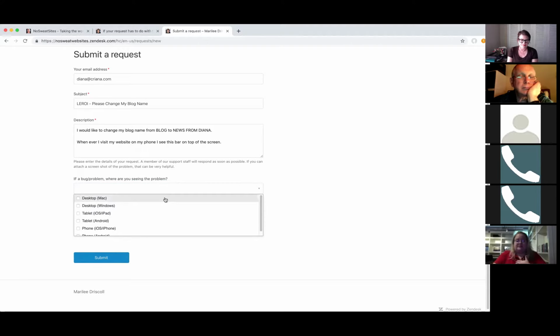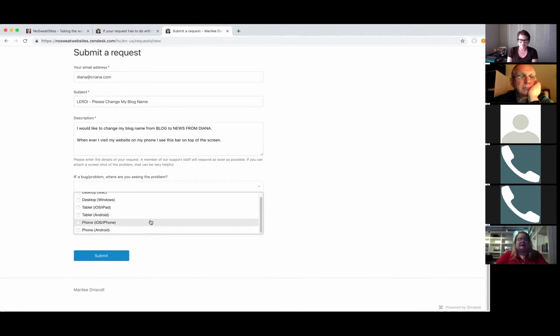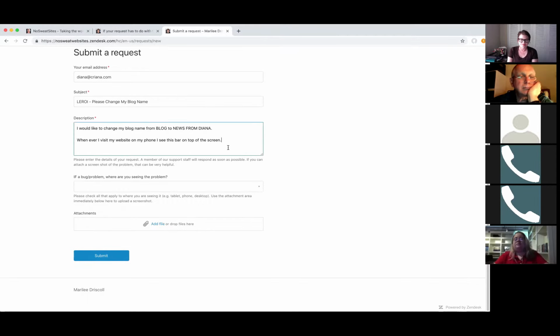We have broken these down by whether it's desktop, a tablet or phone, and whether it's Mac or Windows for the operating system. Tablets are iPads, or something like a Samsung. Phones are iOS and iPhone, and then Android phones. If there's something else that you have that we don't know of, just put it in the description, and we will work from there.